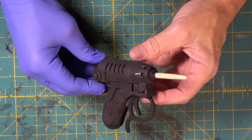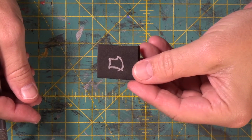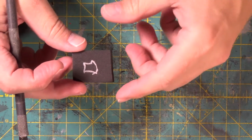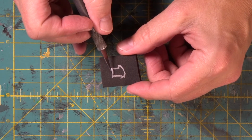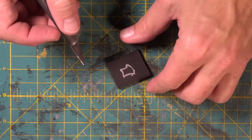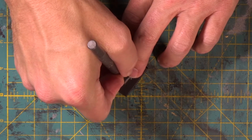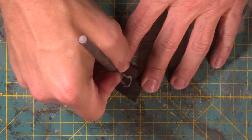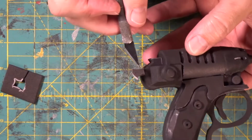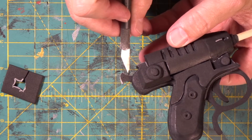All right, look at that, nice. Now we've transferred our little piece that's going to be the hammer on the back of our Noisy Cricket, and we traced around our paper template, so when we cut, we want to cut on the inside of our Sharpie line. Very easy. We're going to come in, stand our knife straight up. All right, this is going to come in and go right on the back, just like that, right there.